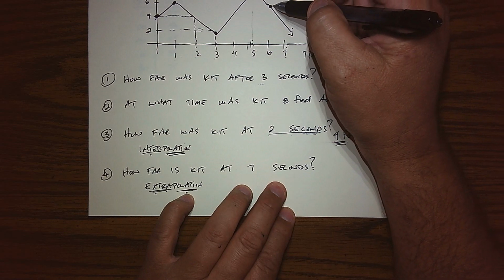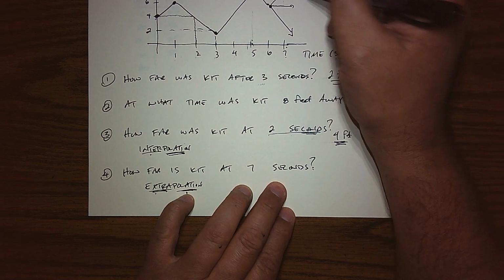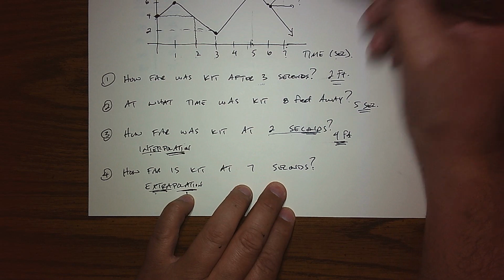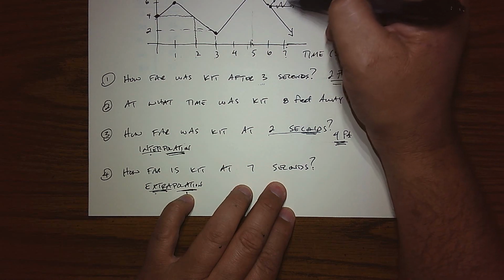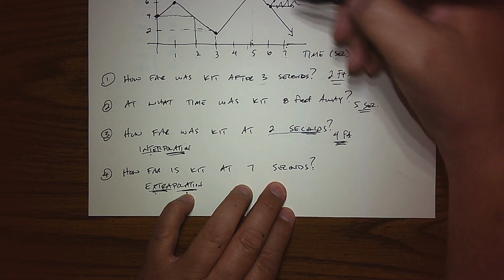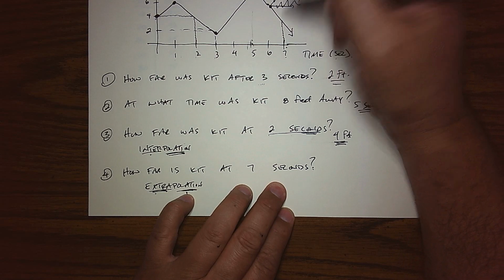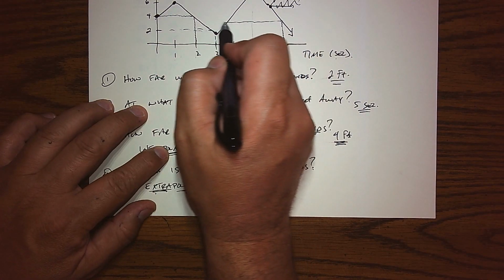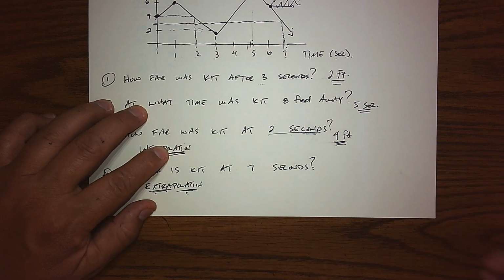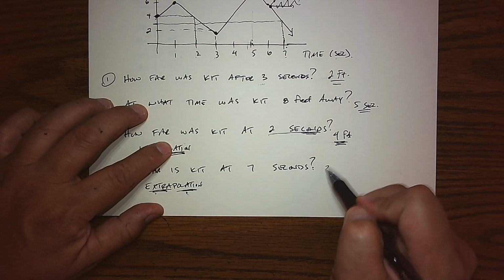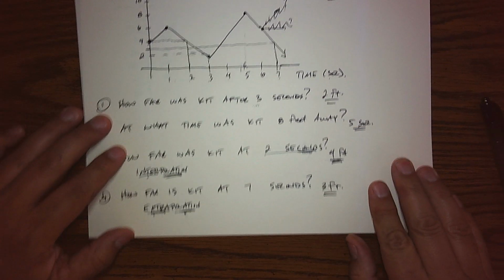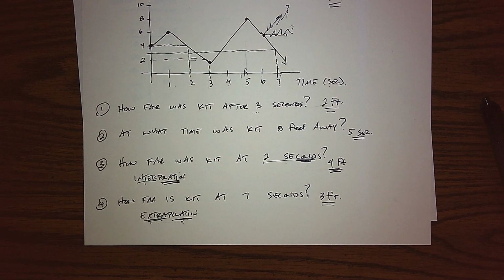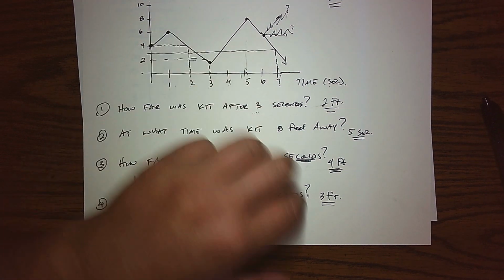Now, of course, some of you might say, well, maybe he stayed away, maybe he walked away again, right? So depending on what you think's happening, your answer would be different. Again, it's a guess. So I'm going to go with my initial idea. I think this is what's going on. So based off of that, I'm going to go to 7 and come up here, and it looks like it has a value that's associated right between 2 and 4. So the halfway point between 2 and 4 is 3. So my best estimate, my extrapolated guess for the data that I have, it looks like he is basically going to be 3 feet away. Now, of course, we don't know the exact answer to that because the data stopped at 6.